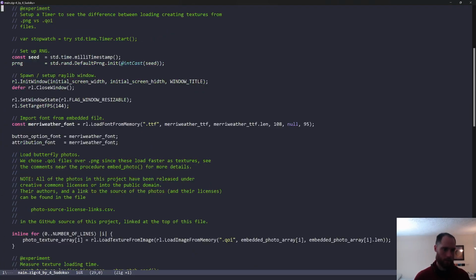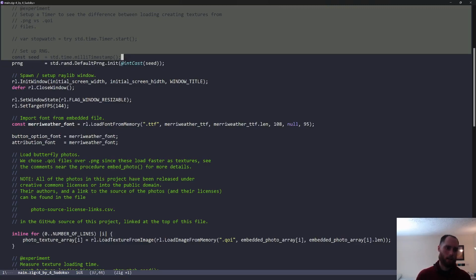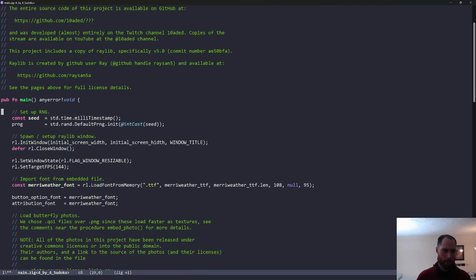Okay. We should be good to go. But let's massively cull all of this and simplify it. No need for RNGs in this project yet, but we will want them at some stage. Likewise, the timer we won't need. We do want this. We're going to have to set up some constants.